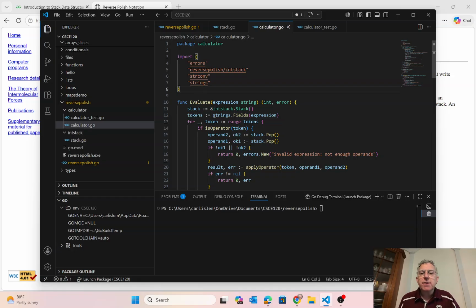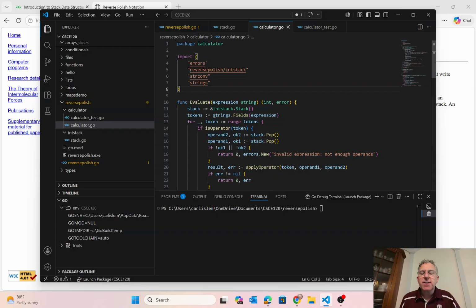We then parse through the string that was passed in, splitting it up into tokens, basically things that are separated by spaces. Then we're going to loop over those tokens. We don't care about the index, we just get the token. If it's an operator, we pop 2 arguments and we apply the operator.